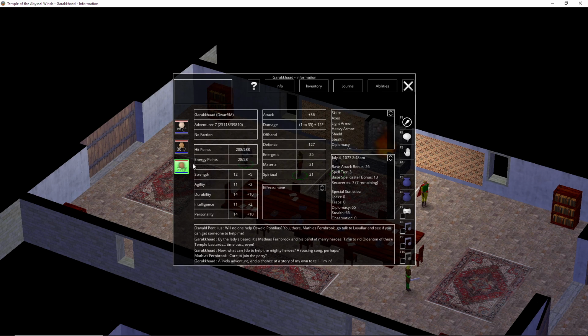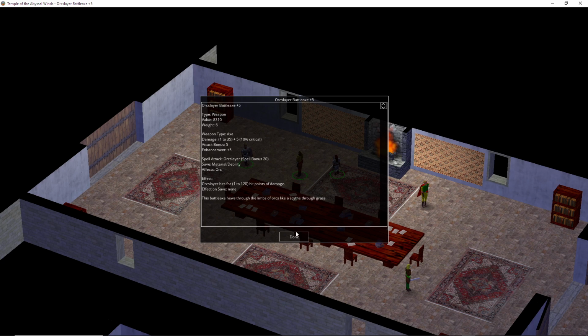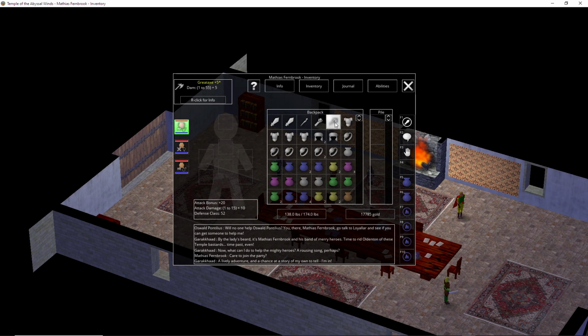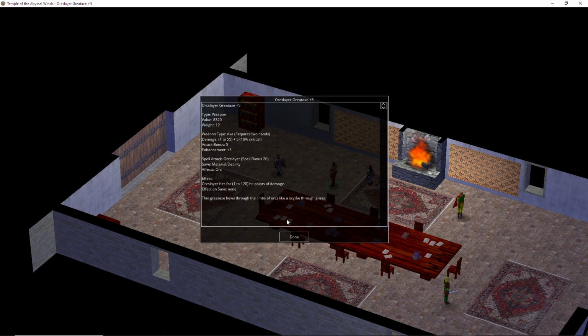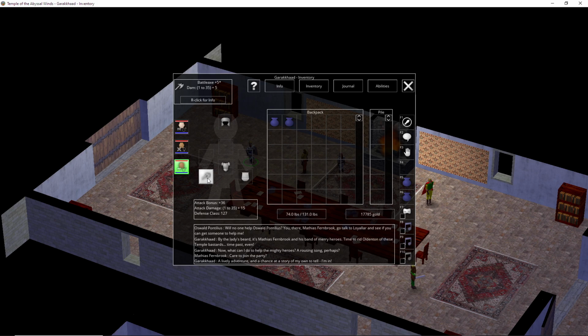So his build is going to be a little bit different. Yeah, he's level 7. Let's see what his inventory is. He doesn't have the same weapon. Oh yeah, he still has Orc Slayer. Didn't I give him something better than that, though? Yeah, I have it in my inventory. No, it's an Orc Slayer Great Axe. Oh, Orc Slayer Great Axe. He's got an Orc Slayer Battle Axe.